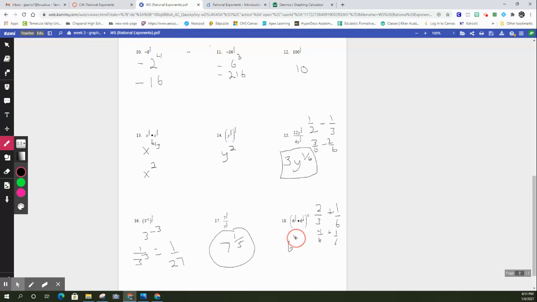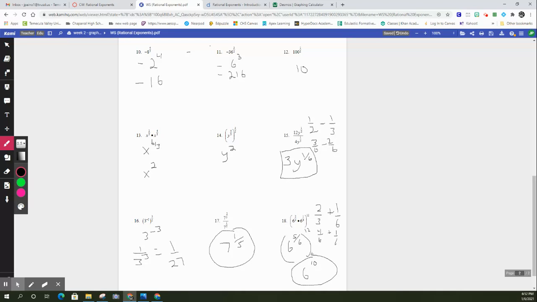Okay, so I get 6 to the 5/6, and all of that is raised to the 12th power. So now I just do power to the power, so I'm going to multiply 5/6 times 12. Right, 6 goes into 12 2 times. 2 times 5 is 10. This is 6 to the 10th power. Okay, and I'm going to leave that alone. That's a huge number. You could type that into your calculator, but that's a very large number, so we're just going to leave it 6 to the 10th.